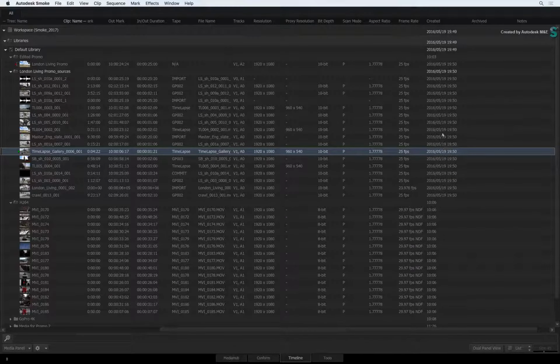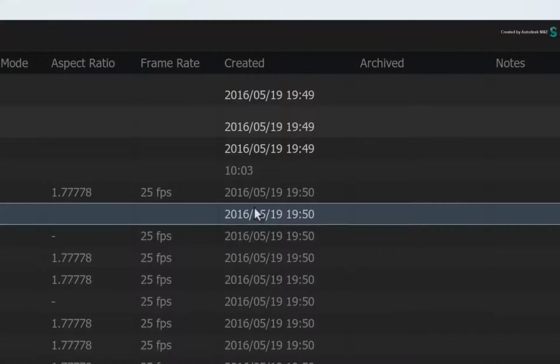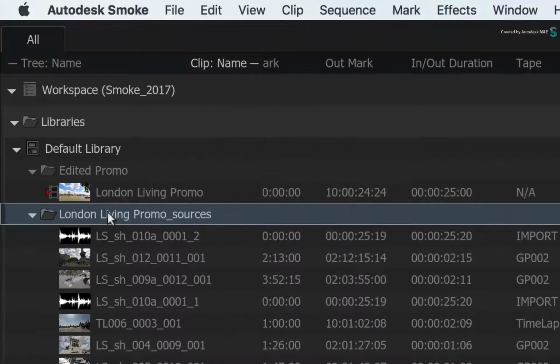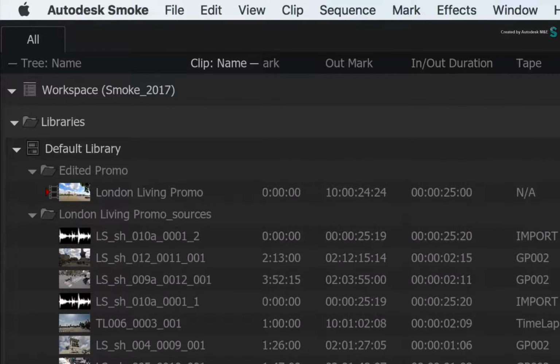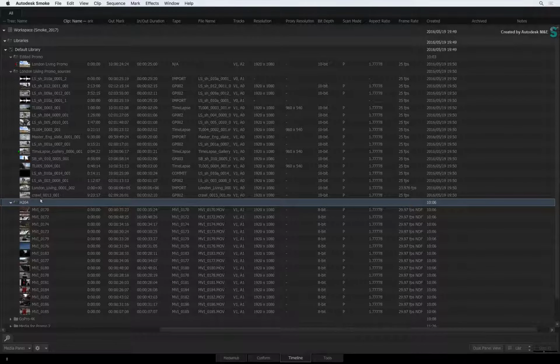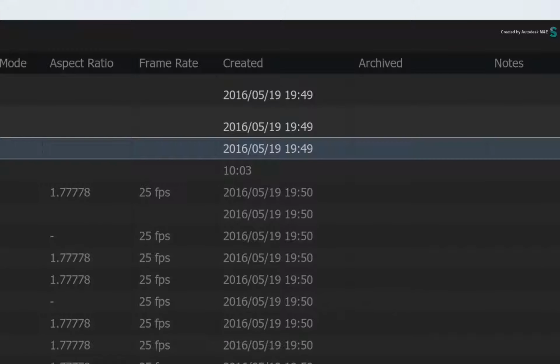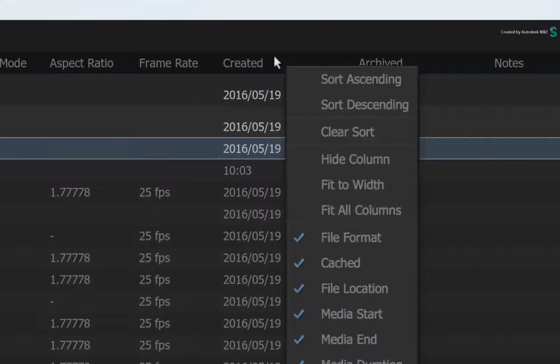However, if you look closely at the list, you will now notice that every component of the workspace has a creation date. This makes it very handy to scan through the media panel to locate a clip, folder, or library from a specific date. You could even sort the columns by creation date to view the metadata in a chronological order.